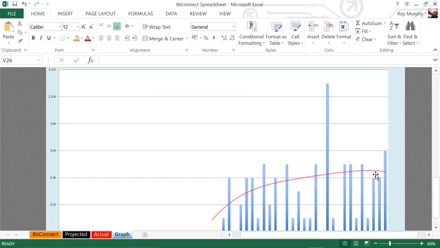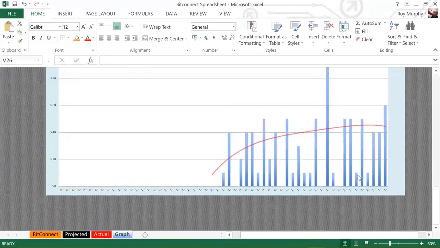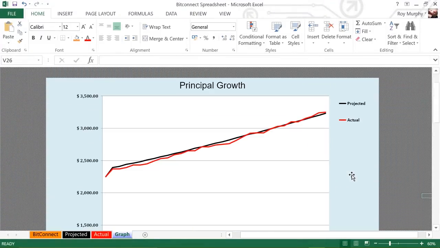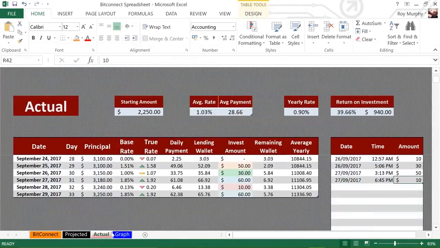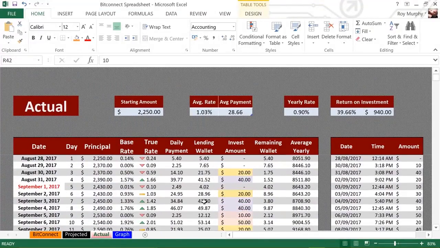It shows you your graph. It shows you that every day your money is growing. That curve is actually going higher and higher and higher. So all of these graphs, all of these tools have been designed so that you can utilize them and give you some forethought, some foresight. It tells you what you should expect tomorrow. It tells you where you should be next week, all things being equal, on that 0.9%.